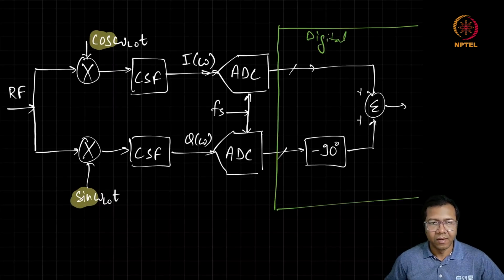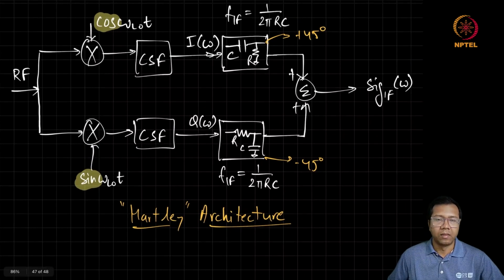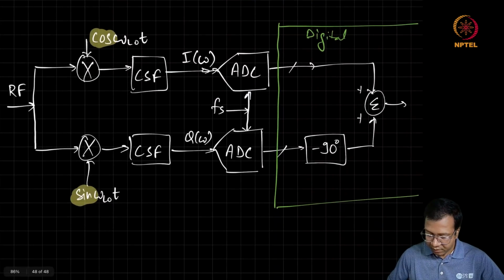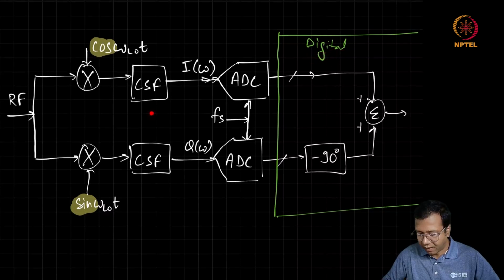The benefit of this architecture is in the implementation of the 90 degree phase shift, which can be implemented in a much more accurate manner as compared to the 90 degree phase shift we were implementing in the analog domain. So this architecture is also very popular, where the final image rejection is achieved in the digital domain. This architecture requires two ADCs, and as we can see there are two paths for I and Q, and both the paths have to be tightly matched for complete image rejection.